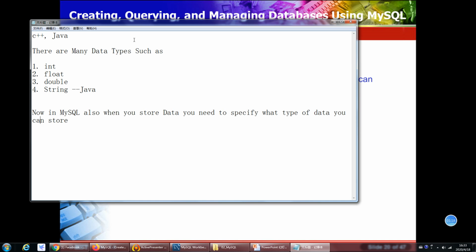So in this session we will discuss many different types of data type, about various data types. So let's begin.